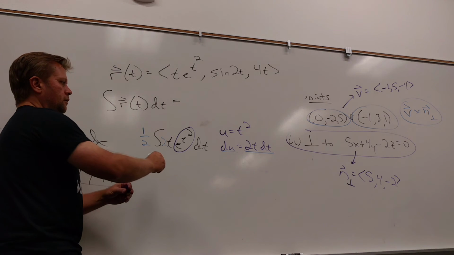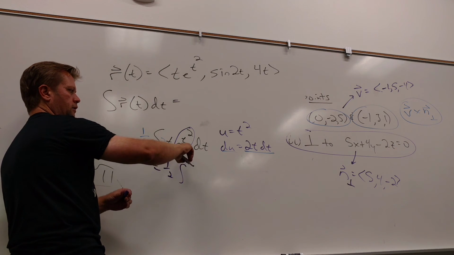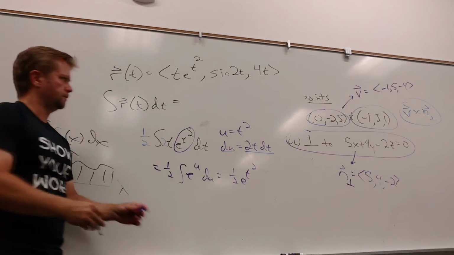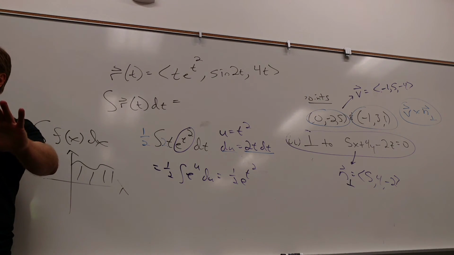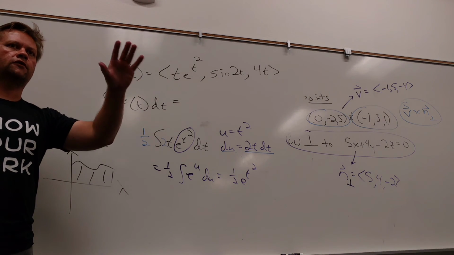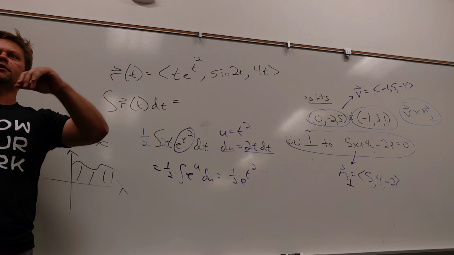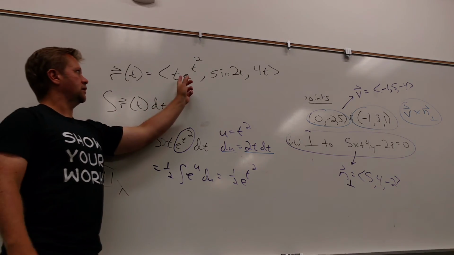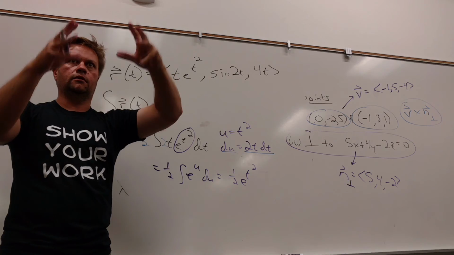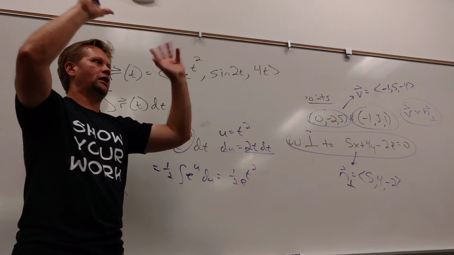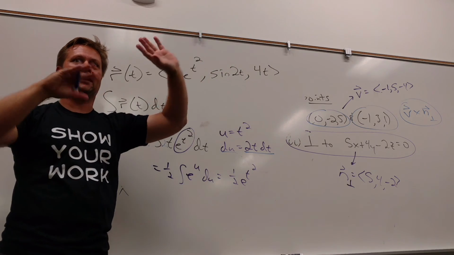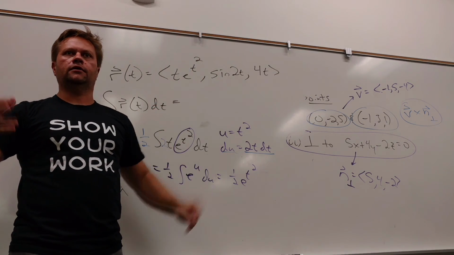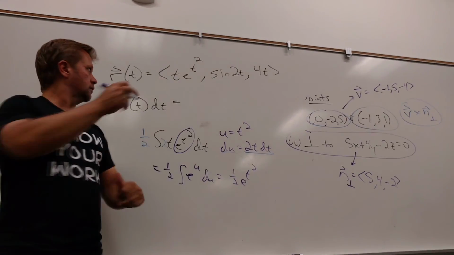And now you finally get 1/2 integral e to the u. So you get 1/2 e to the t squared. All right, let me stop there for a second. Is that cool? So now you're starting to notice that integrals of vector functions are evil because they're like 3 sets of integral problems, right? Now, please understand, I'm not just going to give you busy work and give you insane components and go, now do it by parts, this one, and this is a trig sub. I mean, those things might pop up, but I'm not going to load one problem down with all that. The basic idea of how to integrate this is easy.